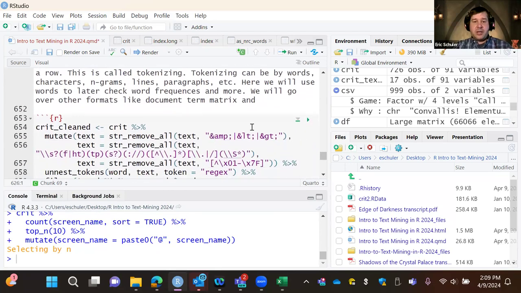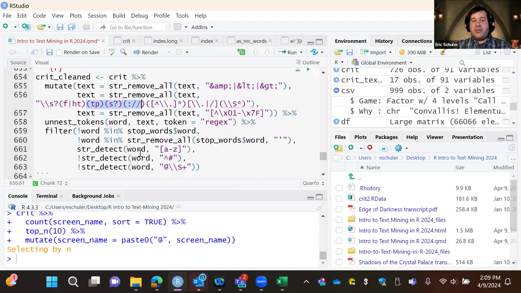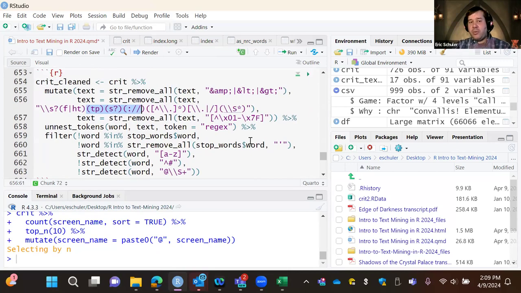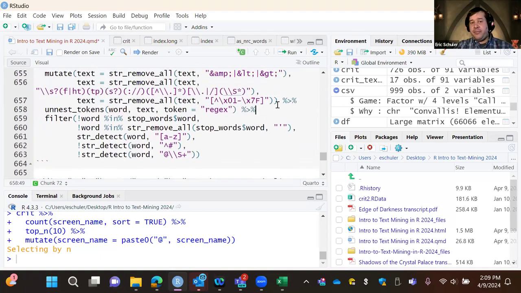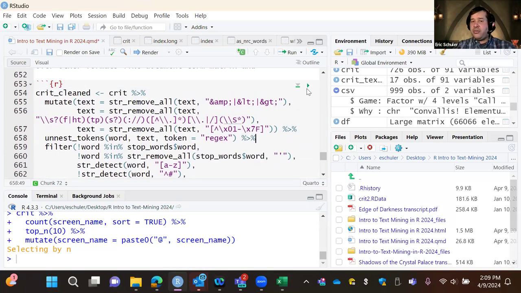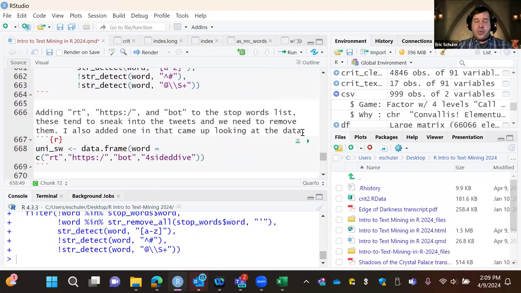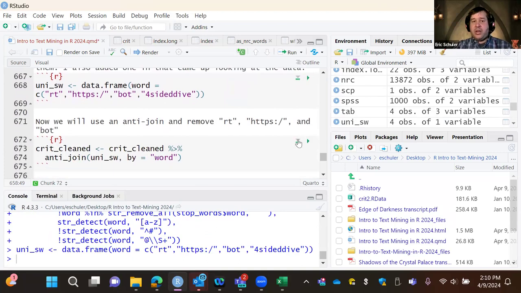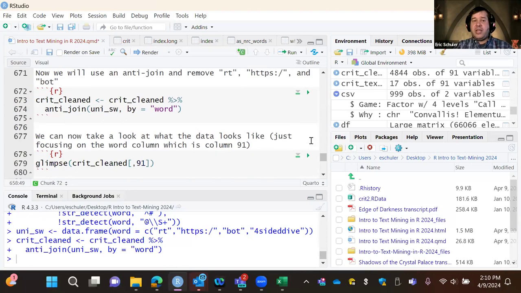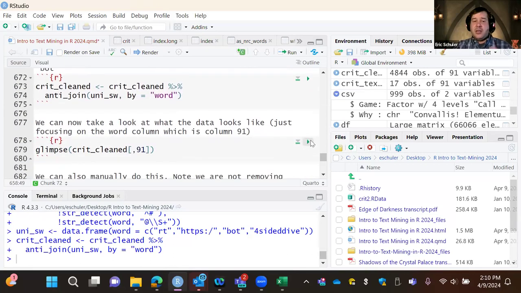For time, I'm going to go through this really quick. This is a little bit different than we saw with the Call of Cthulhu. I'm putting it within a mutate statement, so it's the same thing, just different functions. Removing ampersands and other aspects, we're removing all these different aspects. We're adding stop words. This is going to be a quick one pass through. With long stop words within this, it's detecting any sort of strings or special characters. So rather than the broken down code we did for Call of Cthulhu, this is all just a single pass. We're going to filter that out. We're going to then add retweet, HTTPS, and bot to the stop word list, because we don't want those as data we're going to visualize. We can then do an anti-join to further remove these, so we're getting rid of anything with bot, HTTPS, any of those things.